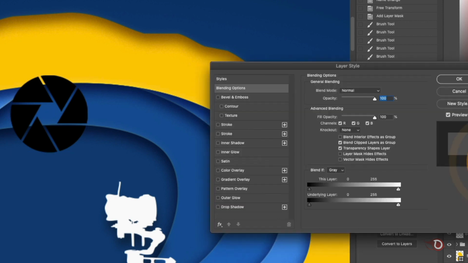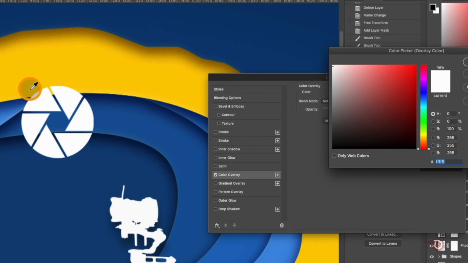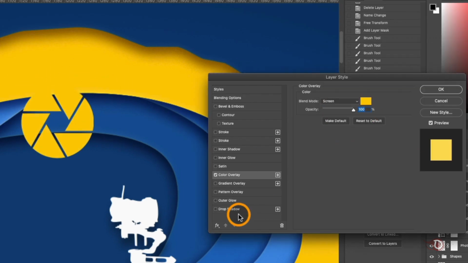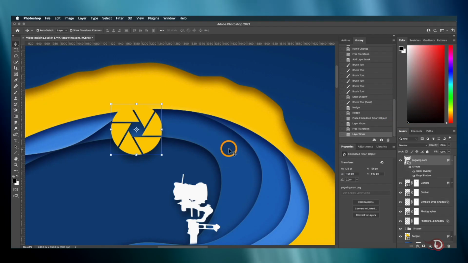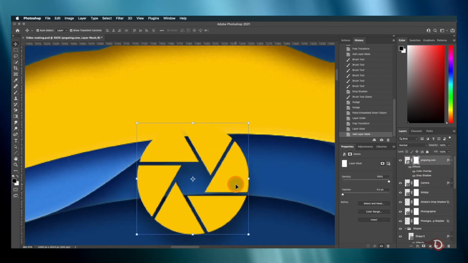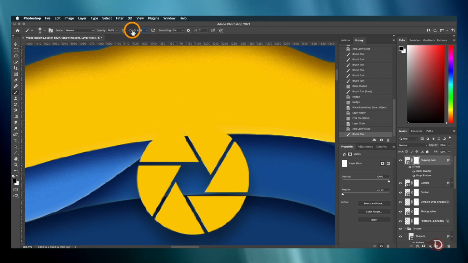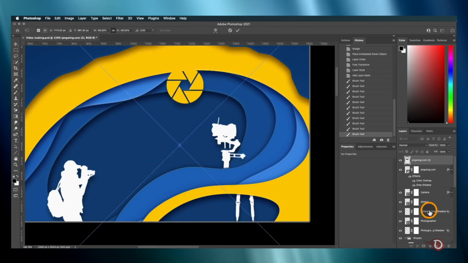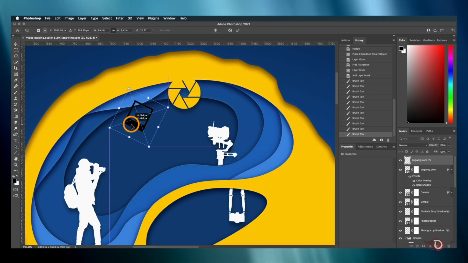I'll put it here and open the layer style of the layer and give it a color overlay. We'll change its color to the same yellow as we used earlier and then add the drop shadow, and now it looks like the extension of the yellow subject layer. If you want, you can add a layer mask to it and select a soft round brush and paint over this area to blend it a little more. If you want, lower the flow also. I'll bring 2 more elements into our composition and repeat the same process.